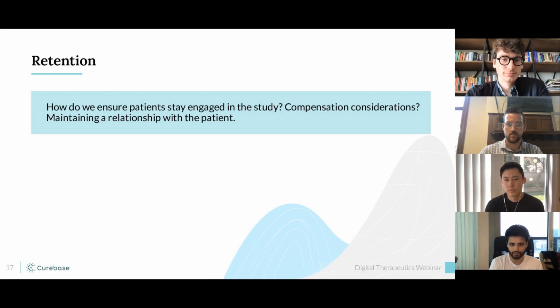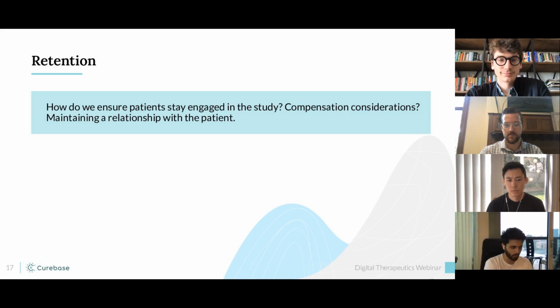And then there are lots of strategies you can take advantage of to ensure that you're recruiting people into your study who are interested in participating and being a part of it. I think this is something that is probably underappreciated. We did a bit of this, but I know Curebase excels at this in general. The reason we took a hybrid approach of requiring an in-person visit is because we knew that people willing to go in person and have that baseline visit are likely going to be interested in the study.